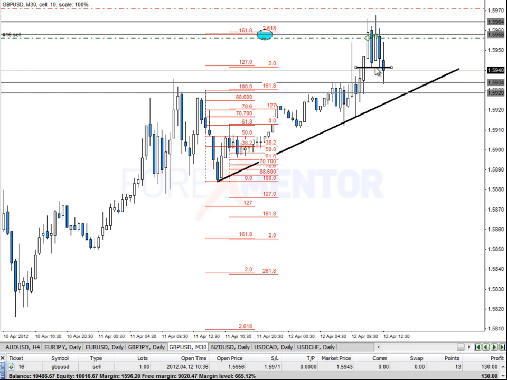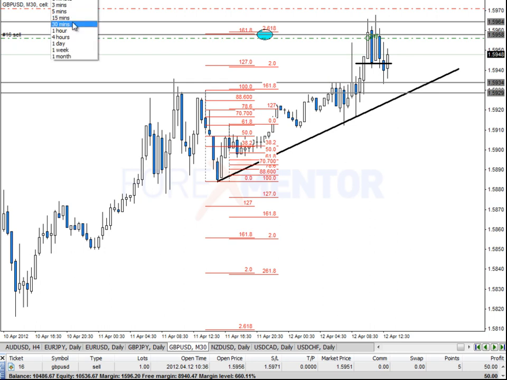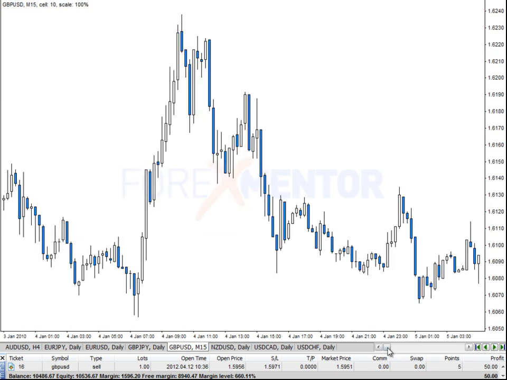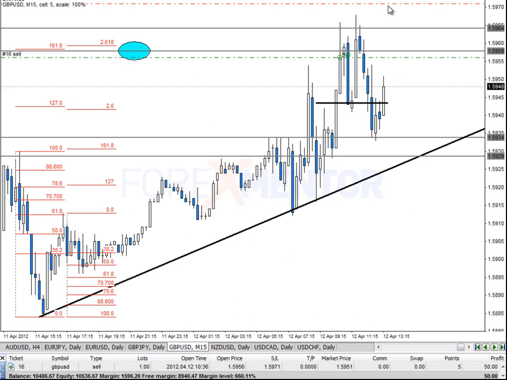Now we need to see price. You see this level here on the 30-minute. Really need to see price stay below this level. Okay, so that is definitely not a good indication in terms of coming off this block right here. And in terms of getting your stop up or down now to break even, you could definitely look at doing that. As I said, I like to give the trades a little bit of breathing room. That's just my preference.